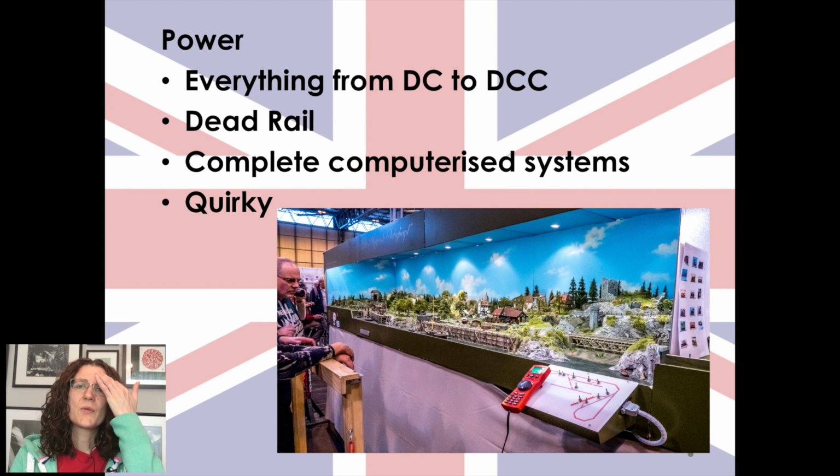So what else do we need to talk about on layouts? Well, power. There's still a lot of DC, I will say, but there's a lot of DCC. You see some dead rail, not that much yet. And you see complete computerised systems. Well, we did have the Heath Robinson one before where he used a turntable to set everything going, but you do see complete computerised systems as well as those more quirky ones.